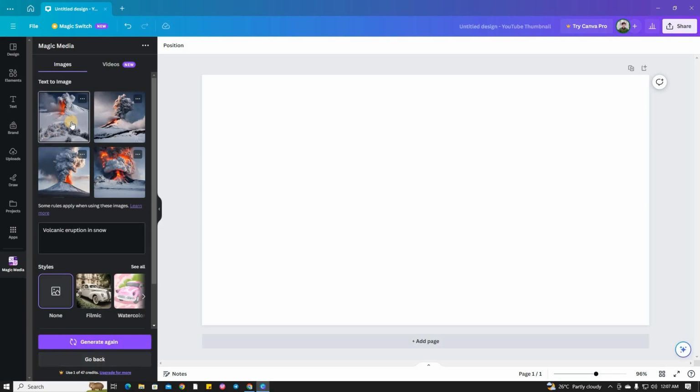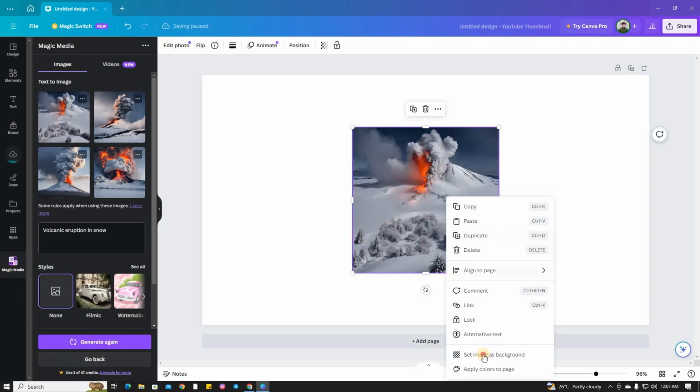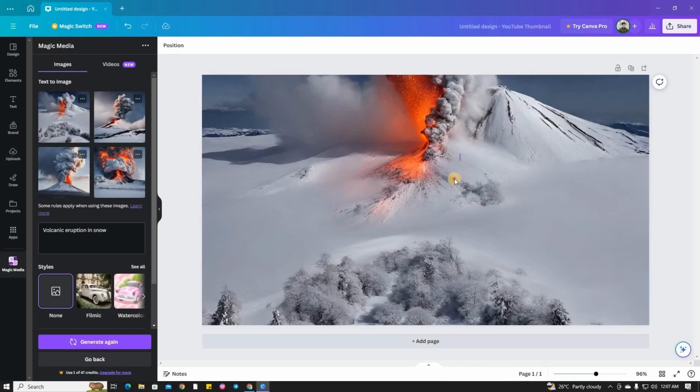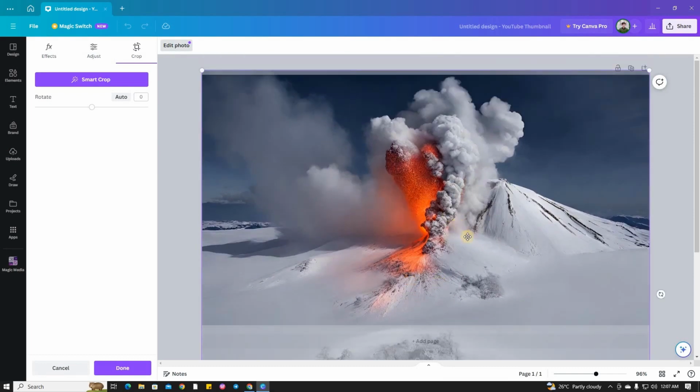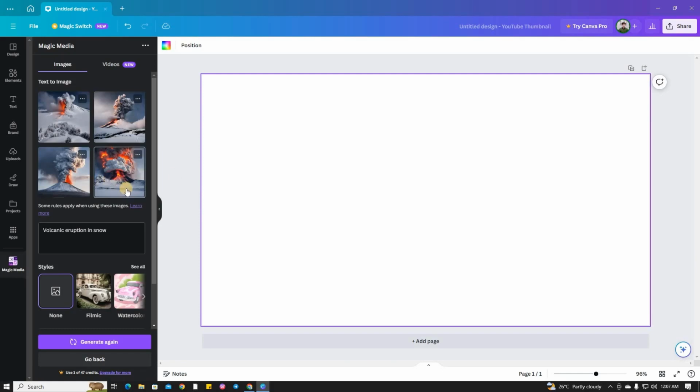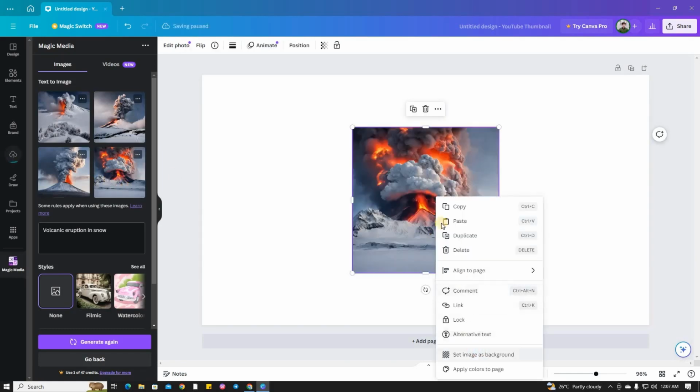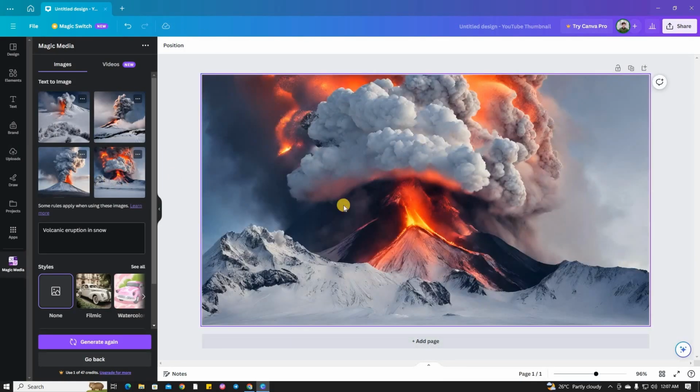As you can see, the Canva AI image generator is impressively accurate when it comes to the images it generates based on the keywords you input. And the best part? It's completely free. Once the image generation process is complete, you'll have a selection of AI-generated images to choose from. Feel free to use them as backgrounds, visuals for social media posts, or any other creative project you have in mind.